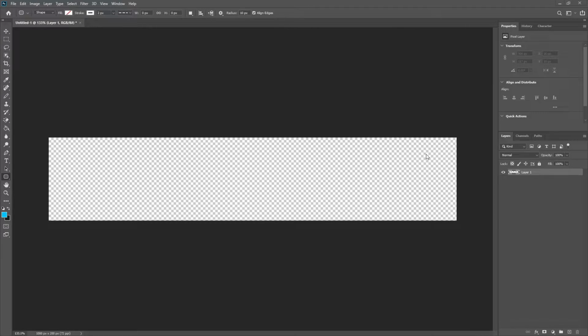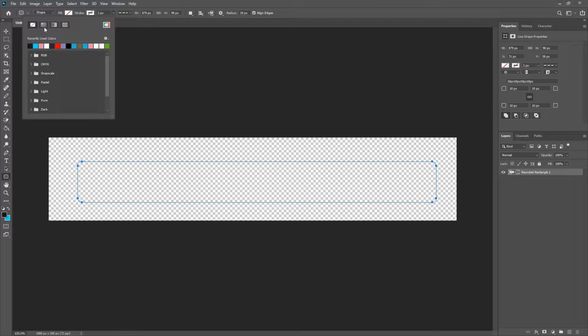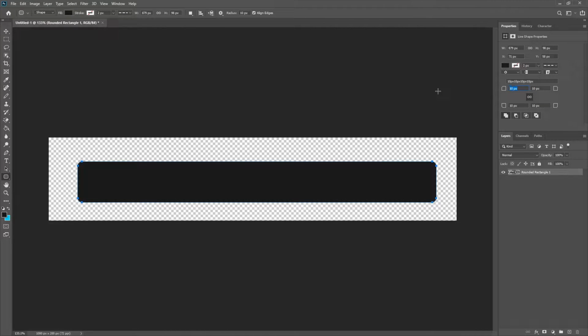From here, we're going to grab our rounded rectangle tool, getting these two mixed up. We're just going to drag across, and it doesn't really matter what size you make it right now, because you're going to be resizing that in just a moment with more details. For the curve on the edges, you're going to want 29 pixels. You can play around with that if you want to, 30, 26, 27, but 29, 30 is definitely the best option for this.